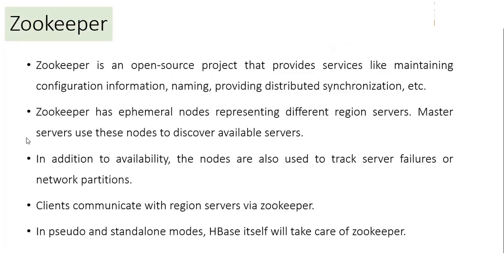Next, coming to ZooKeeper. ZooKeeper, as I said, is an open source project that provides services like maintaining configuration information, naming, providing distributed synchronization, and so on. So ZooKeeper is a project that provides some services to the framework. ZooKeeper has ephemeral nodes, which means temporary nodes, representing different region servers. The master servers use these temporary nodes to discover how many available servers there are.